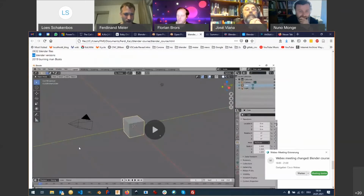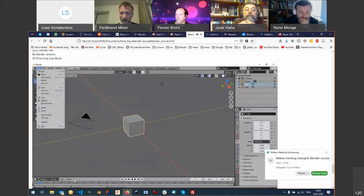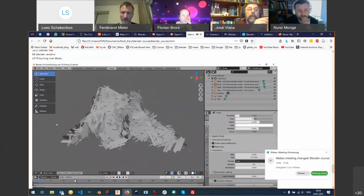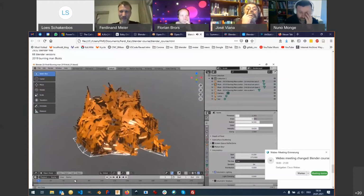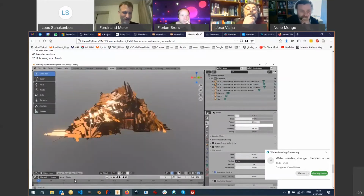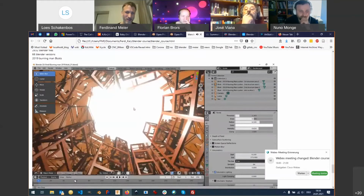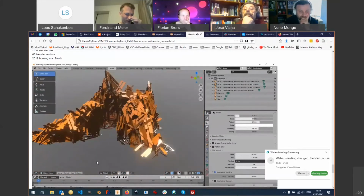And here, this is something I thought about showing you. This is a project where Yeva was involved. We made a proposal for an art installation at Burning Man, and I used Blender for prototyping a huge tree stump. It's a tradition in Lithuania. For the solstice, you drag a huge tree stump into the middle of the village, and you burn it. And since Burning Man is also an event for the solstice, we decided to make a big tree stump and burn it, which unfortunately we didn't get the financing for.